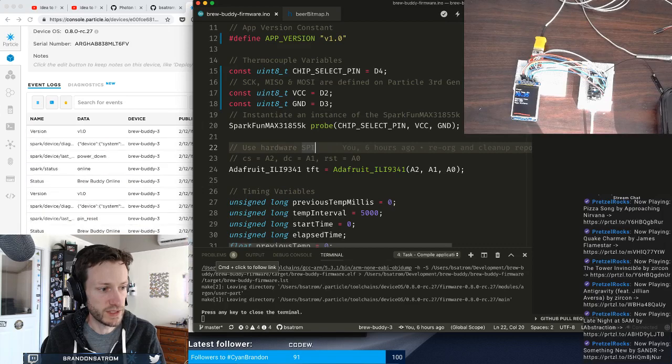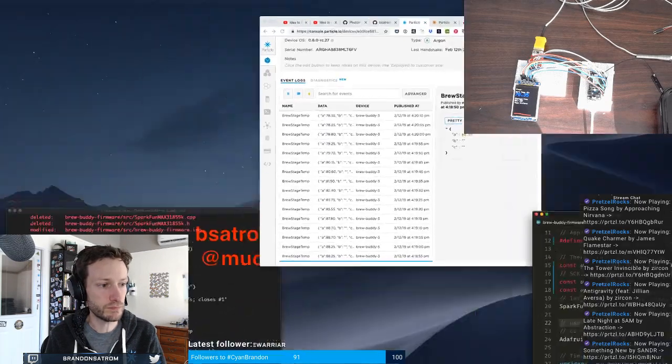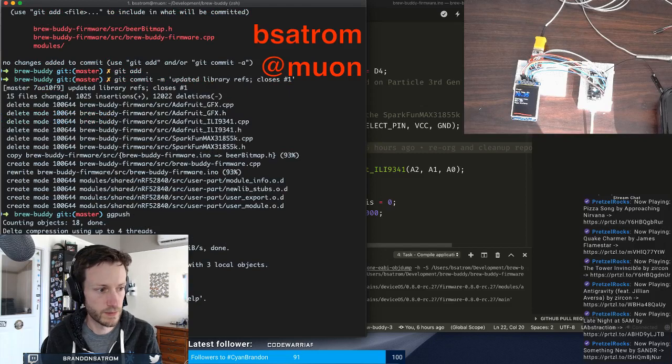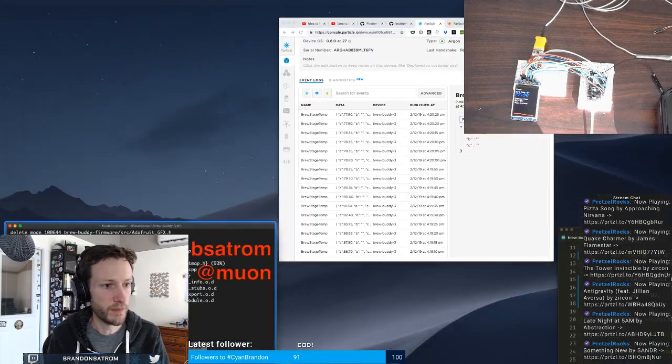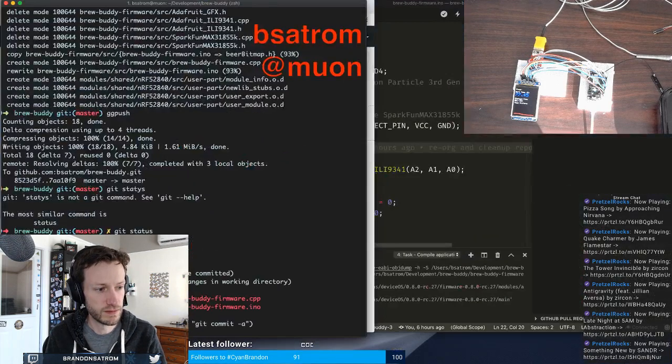Oh, here, let me stop. Yeah, we'll let it keep going. So that's awesome. What was I looking for? This was change the pin mappings, get the existing version running. Both of those are done. Sure, let's do it.